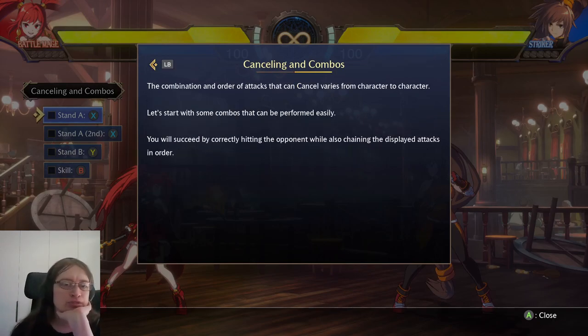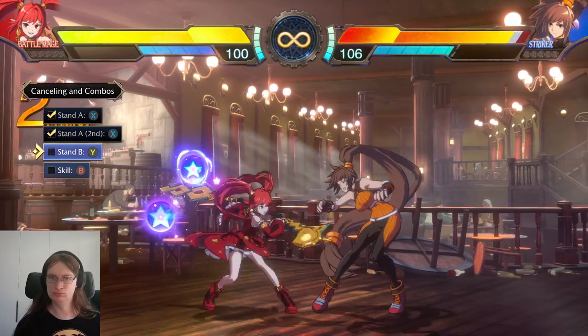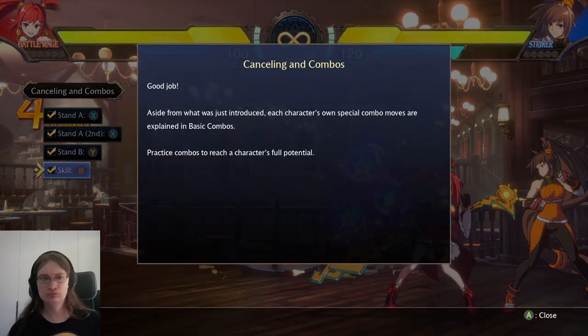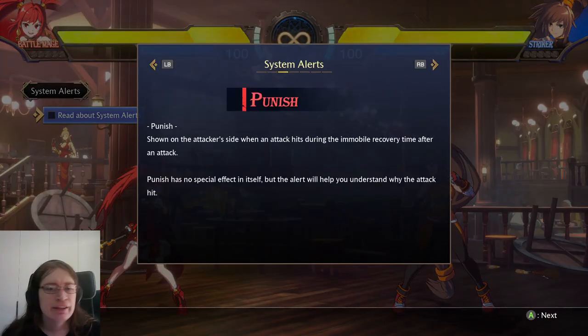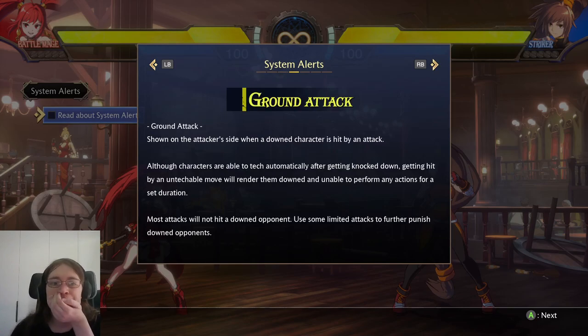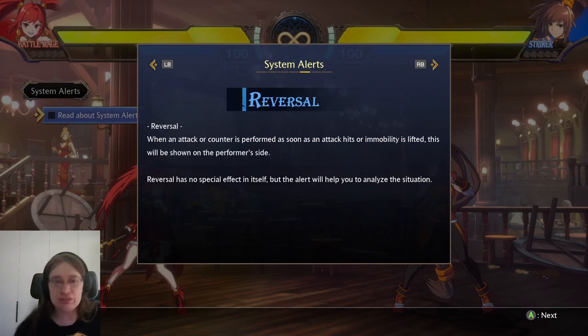Wrestling combos. That's easy enough. Counter, yeah, I know about counter. When you hit them during their startup, you hit them during recovery. Ground attack when you knock someone down. Yeah, you have to use your Oki. Use some limited attacks to further punish downed opponents. Oh, there are attacks that work that way in this game? That is unusual. Usually a downed opponent in a fighting game is invulnerable to get back up. But apparently not in this case. Reversal on the first possible frame, yeah.